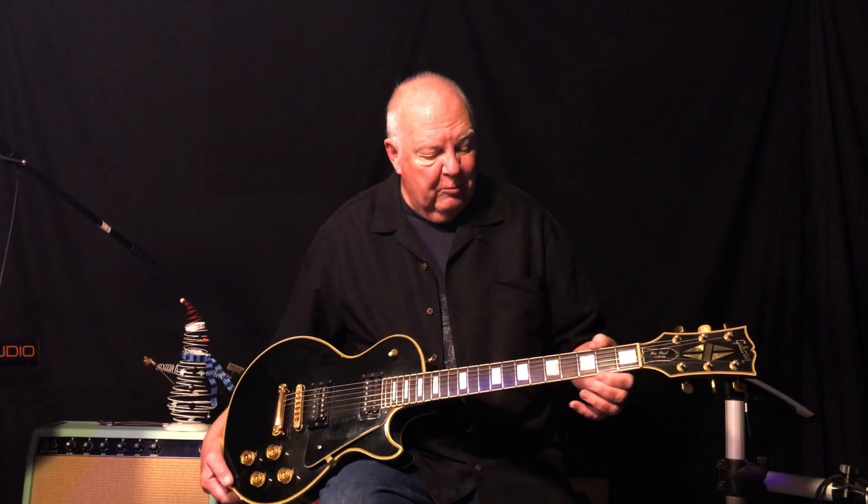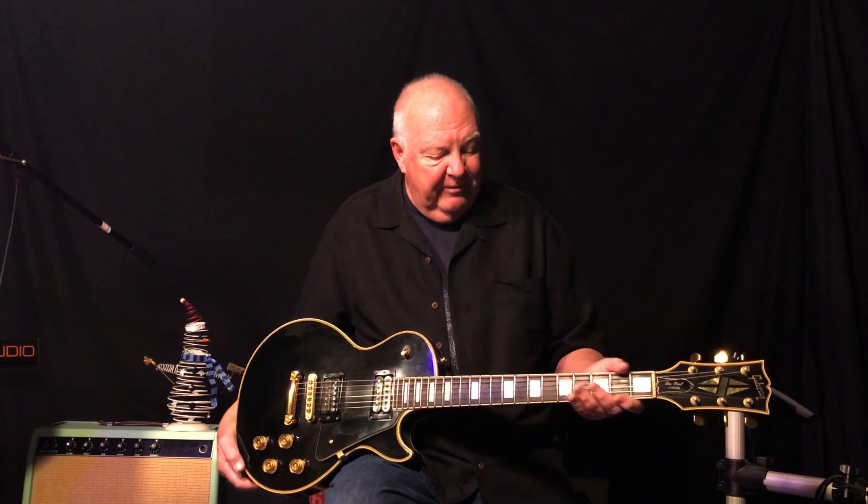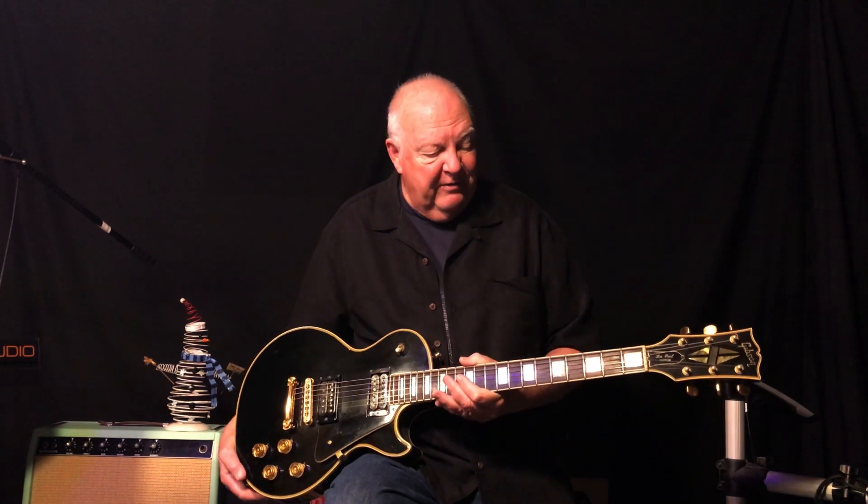Other things about the 70s, or at least the early 70s reissues — they were what was called a fretless wonder. And it's a wonder you could play them because the frets were so small. So pretty much everyone at one point or another had to have their Les Pauls re-fretted. This is no exception. Fine job done by luthier Jim Joris putting new frets in.